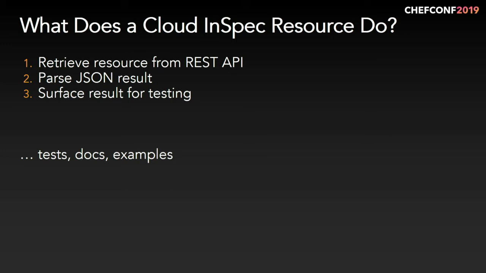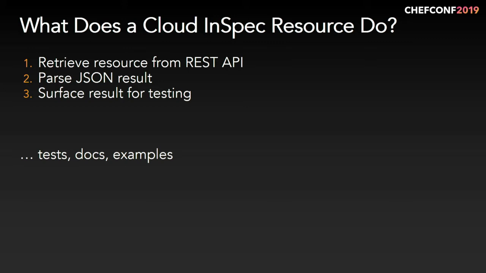So before we get into how Magic Modules works, I'm going to talk a little bit about what a cloud InSpec resource actually has to do. This is a little bit different than what an operating system resource has to do, because for a cloud resource, we're interacting with an API, generally making a GET request.